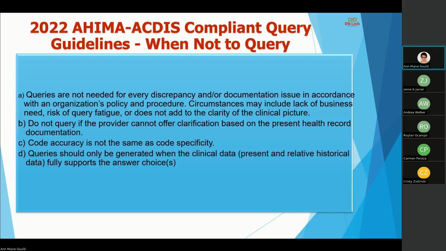Okay, and you do not query if the provider cannot offer clarification based on the present healthcare record documentation. Code accuracy is not the same as code specificity, so keep that in mind. And queries should only be generated when the clinical data, present and relative history data, fully supports the answer choices.